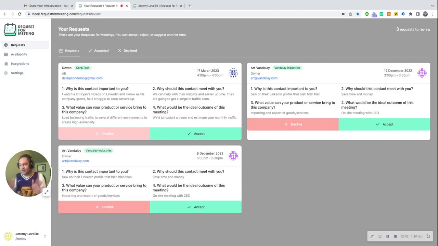Either way, you get paid the same amount. So the fee is charged. It's just a response fee. There's no additional fee for a meeting to happen. So it's not like, oh, I'm taking more meetings so I can get paid. No, this is just a fee to incentivize buyers to actually respond to sellers. You get paid the same amount regardless of whether you accept or decline the meeting.